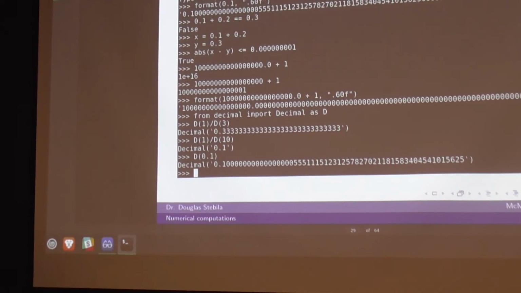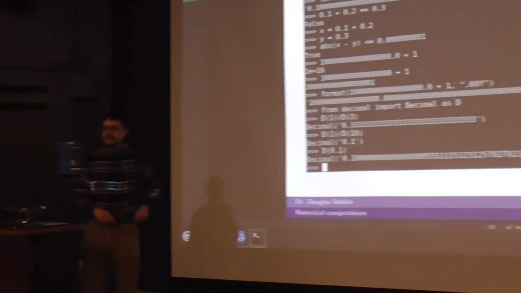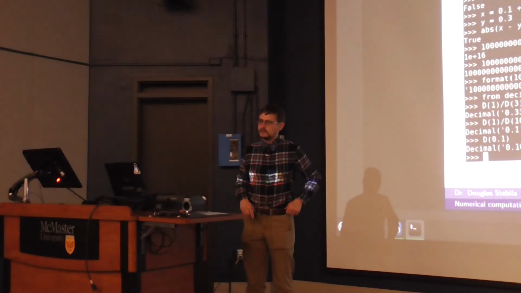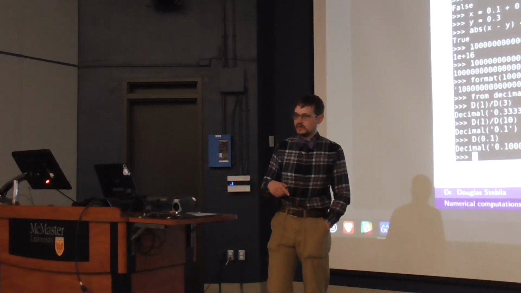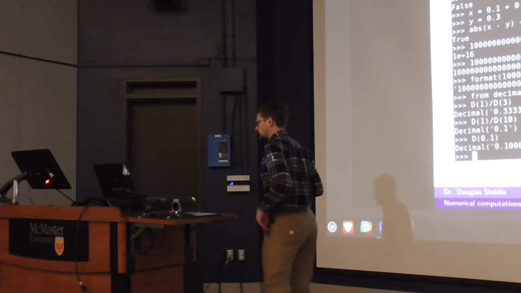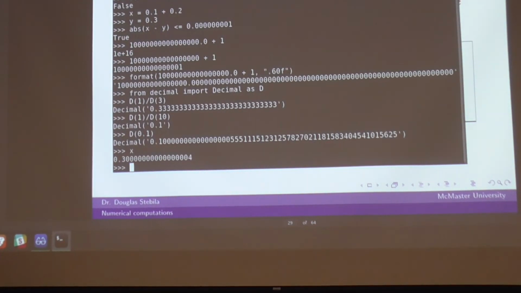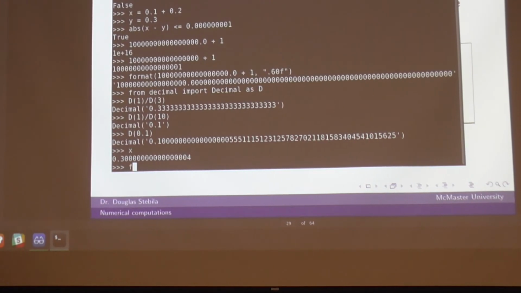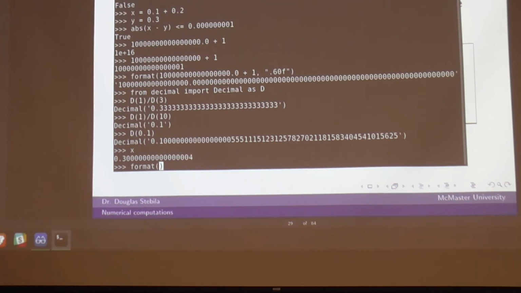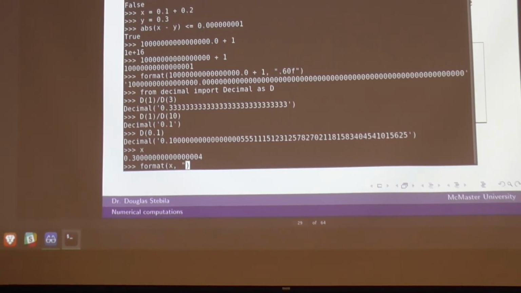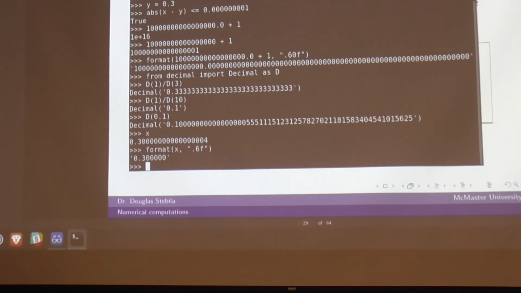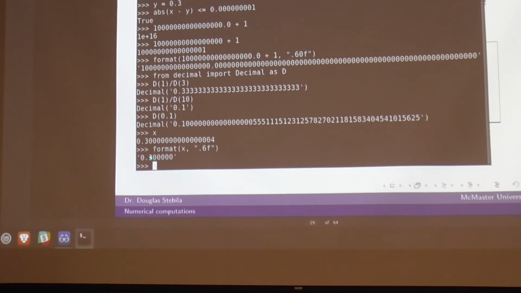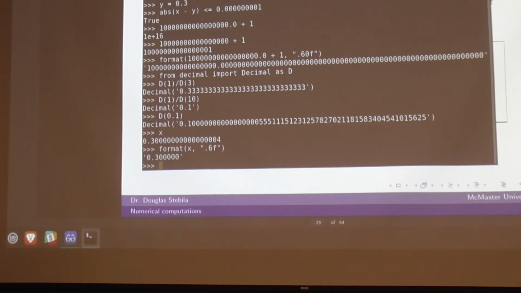Incidentally, it is possible to convert to a string and then to a decimal in the decimal library. So, if you'll notice, if we have some number x, and we format x, give it, say, 6 decimal digits of precision, notice that the output here is a string, right?